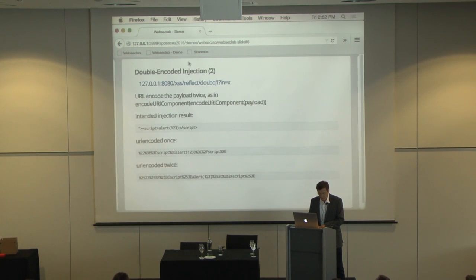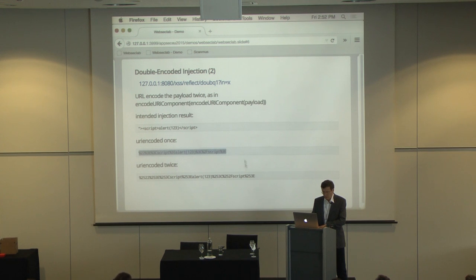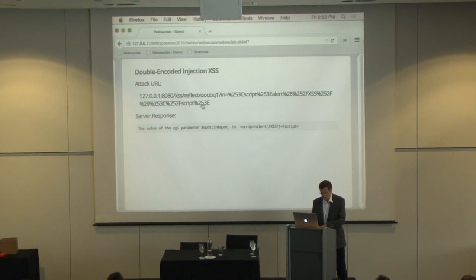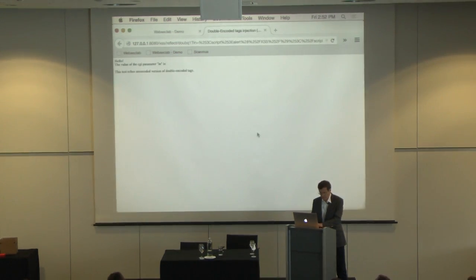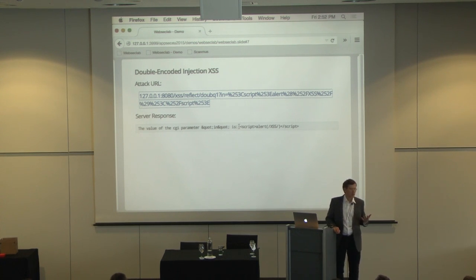The double encoded injection is when you have a payload encoded twice, like we encode URI components. So this would be encoded once, and this is twice, with this telltale %2522. So we have another case, and of course it fires. That's what the server response has, because it happens sometimes on the server side if it passes through different levels of APIs or some function that gets called twice and just decodes twice.